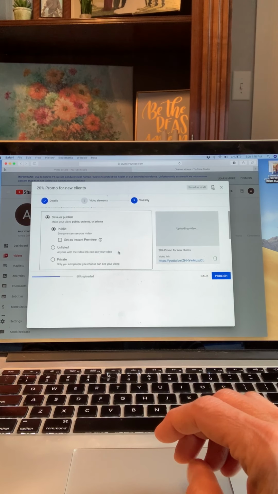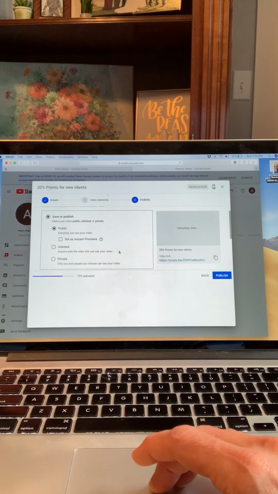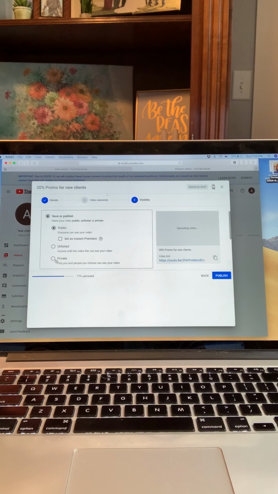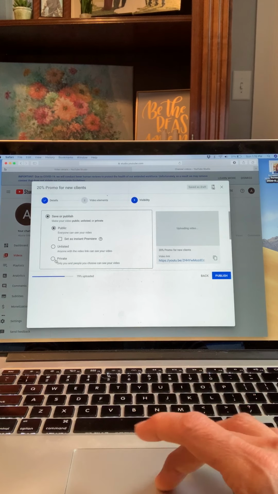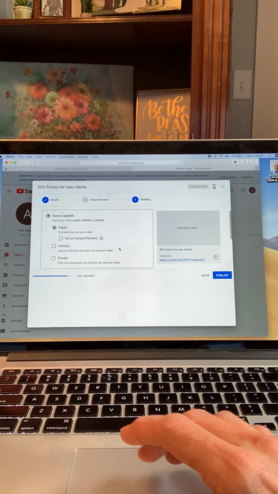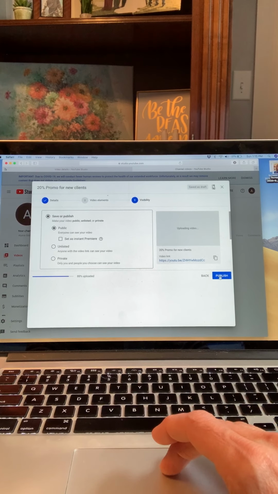So this is something to think about if you want your videos public or not. You could do it private, but then you would have to allow, like when we do it inside the Facebook group, certain people wouldn't be able to see it. So I just make mine public. There's nothing super personal on any of my videos, so I'm not worried about it. But that's to each his own. So then I'm going to publish.